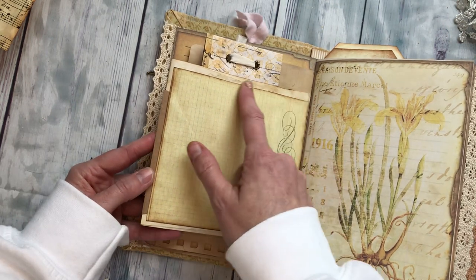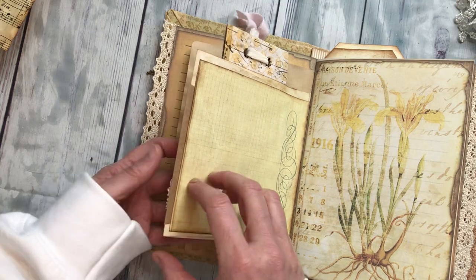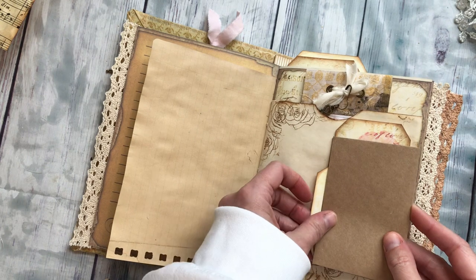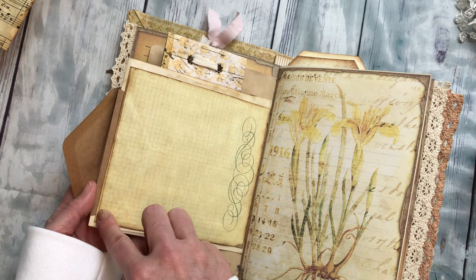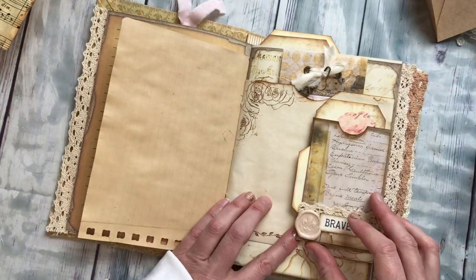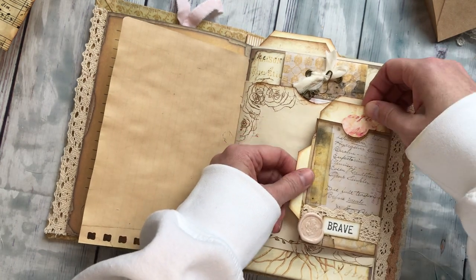On the other side — the back — I cut out some journaling paper I had and cut that down to size. I put in one of these little craft envelopes and tucked it right here over that envelope, then I put this paper on top of that flap. You can kind of see the outline of the flap right here, so that creates this little flip-out envelope — super easy.